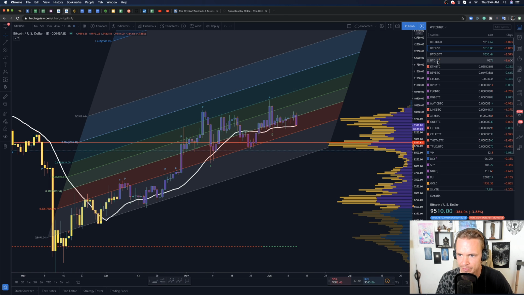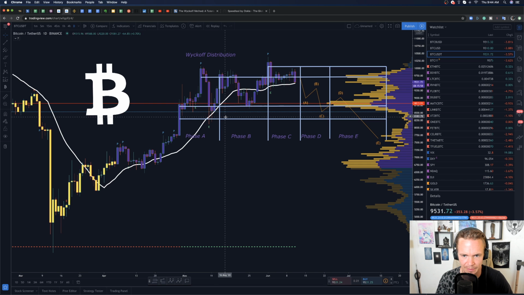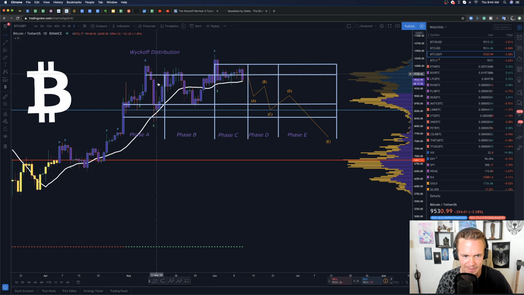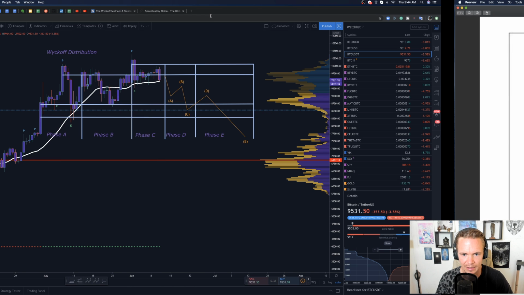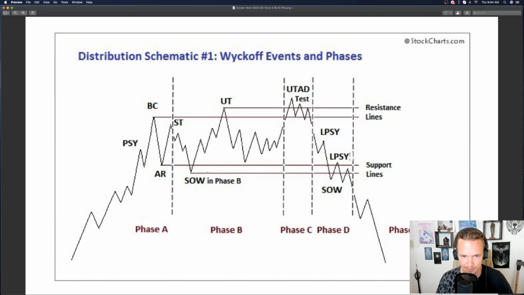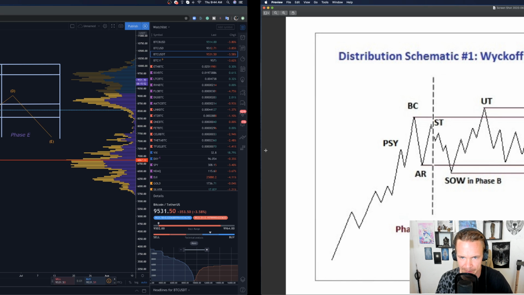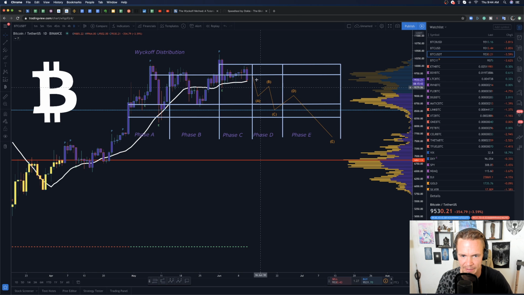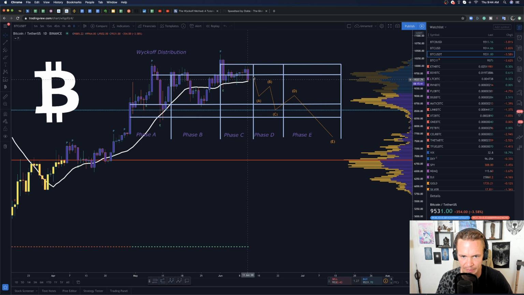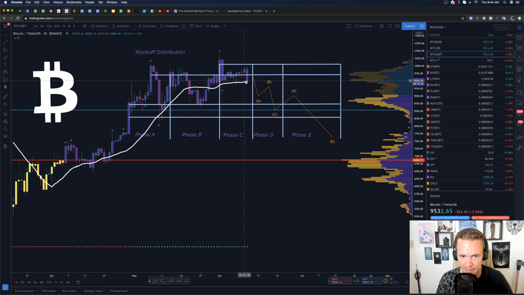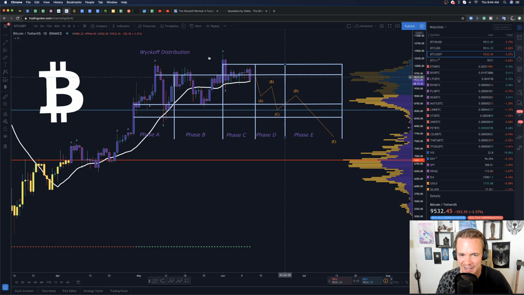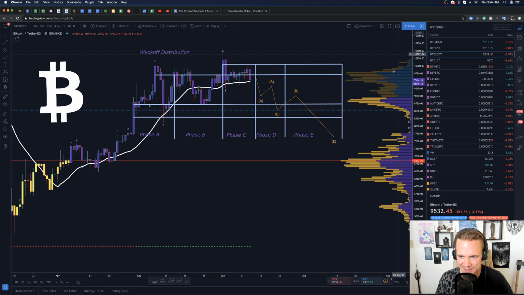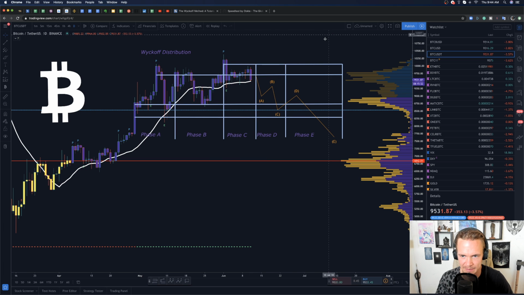So just briefly back here to the Wyckoff distribution method. And again, we went up in phase A. We touched the top here at the first resistance lines, again following these characteristics of the channel that we're in. We've hit this second UTAD test at phase C, and now phase D is what we're looking at here. And again, if we invalidate that by the 21 moving average moving up, that's because someone's printing a ton of money. So I'm not saying we can't just keep going up here. I'm saying this appears more likely.